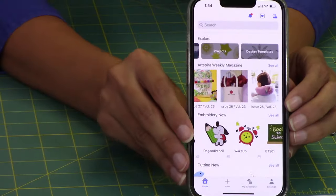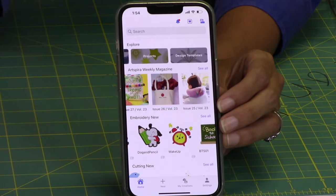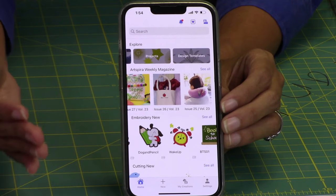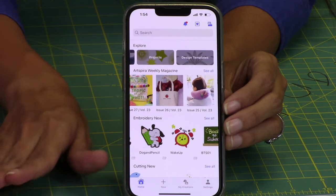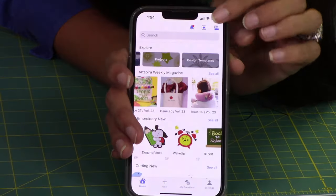When you first jump into ArtSpira on your phone or your tablet, there is not currently a web-based version like Brother Canvas. That is something we've all told Brother we really, really want. So right now, what you need to do is, when you first get your PrintModa, you're going to want to come right here.